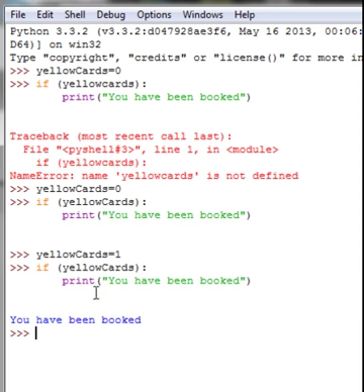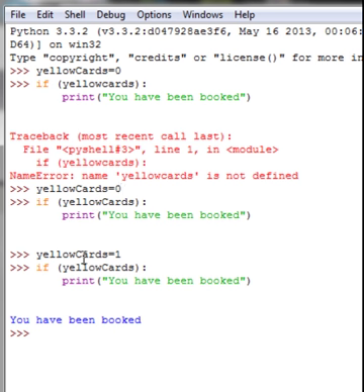You can see this time it has actually printed out you've been booked, and the reason for that is because in this first example we're not actually checking is yellow cards greater than 0, we're just checking does it exist. And basically within Python, if it's set to 0, it won't exist within the program, it won't have a value. Therefore that's why it didn't print out as a result of this if statement.